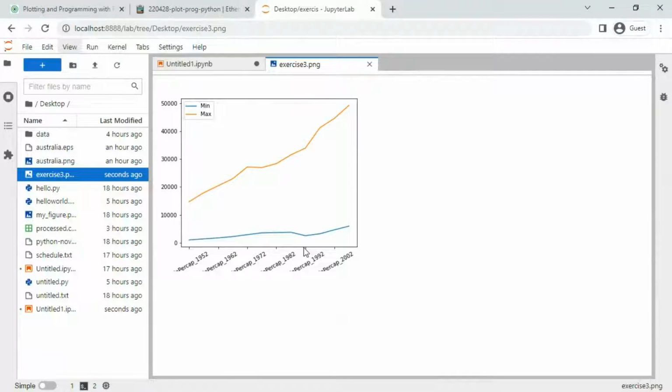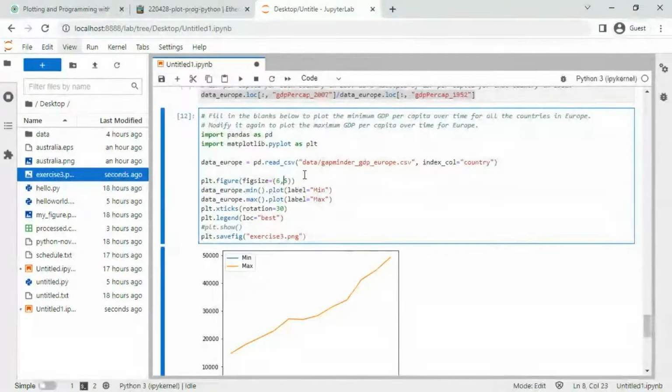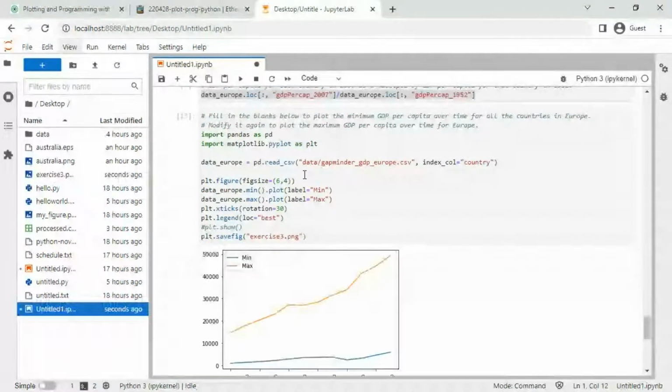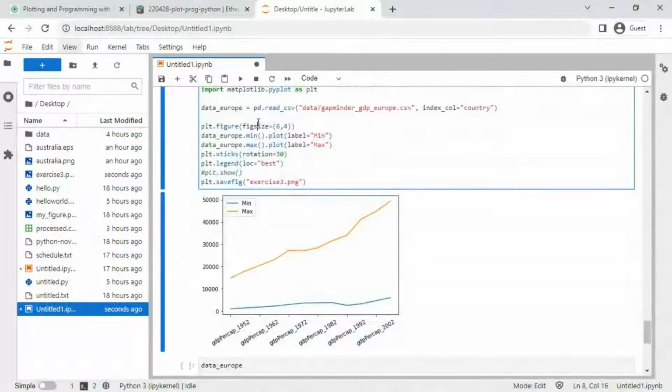No. Yes, since there is a mistake here. But my recommendation, okay, you can define a fixed size, but I would say that is not important, because what is more important is when you save the figure, specify the resolution, in case that when you include that in the paper, the quality is not good enough.